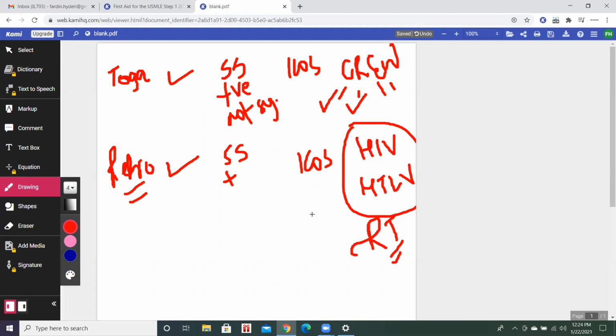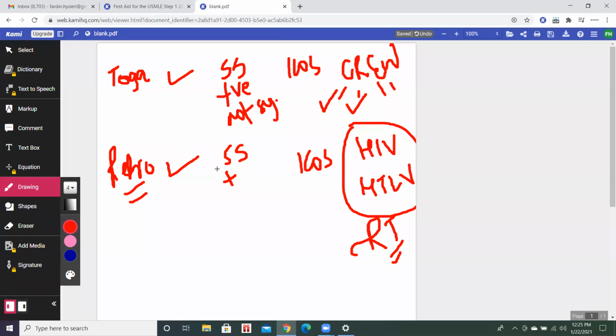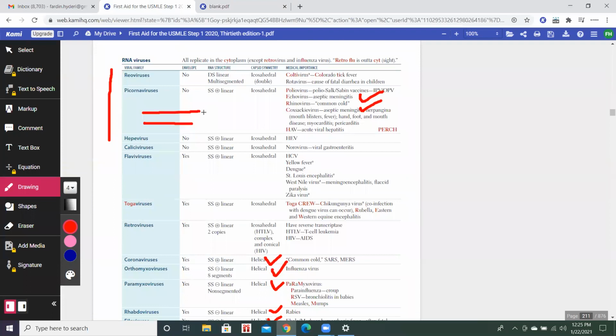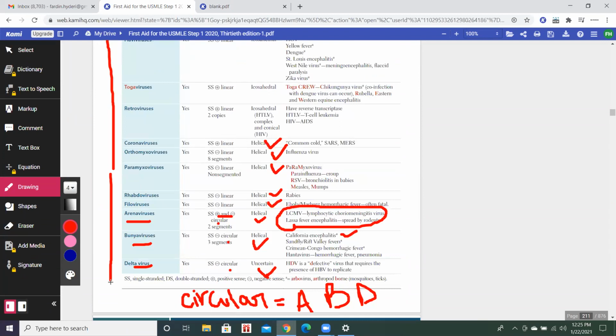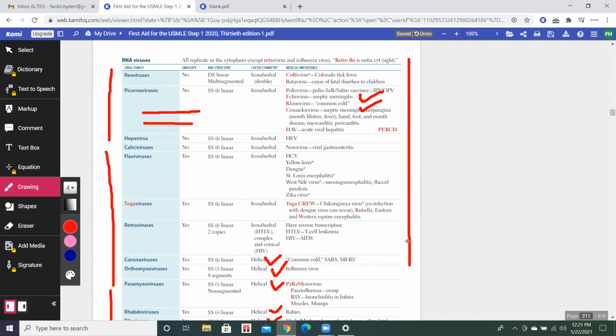So let's go and see if we have covered everything from that table or not. Do you guys realize that you completed the table by yourself? I did not do much. You guys completed the whole thing by yourself. All I did was ask you whether it's enveloped or not enveloped, okay? I know a lot of students personally have a lot of issues understanding and memorizing all of this information, but have we understood all of this information? Yes or no? Before and after the lecture, do you see a huge difference in your understanding of the viruses, and how I told you I'll try to make it as easy as possible?